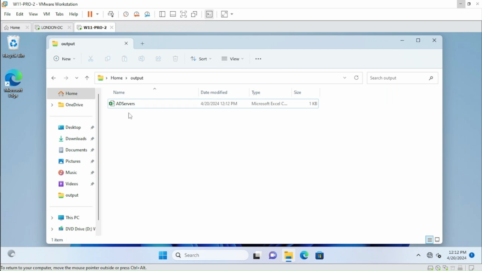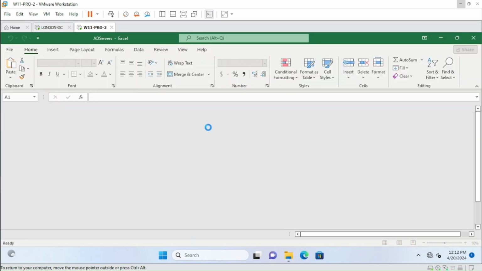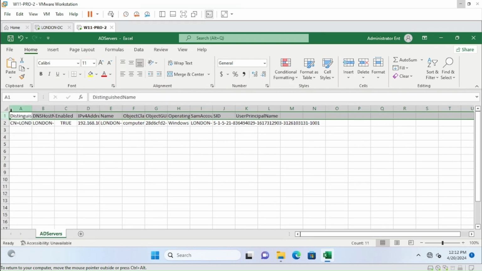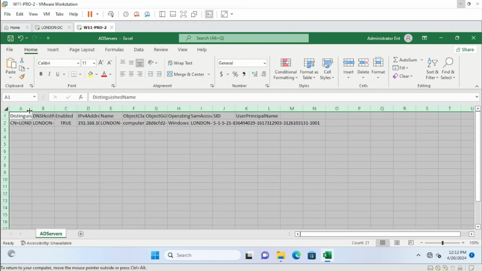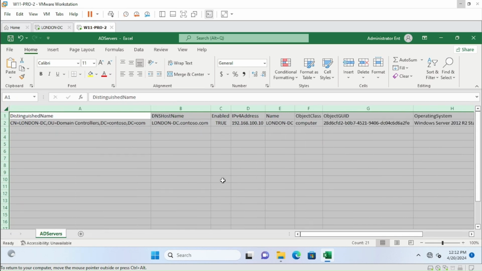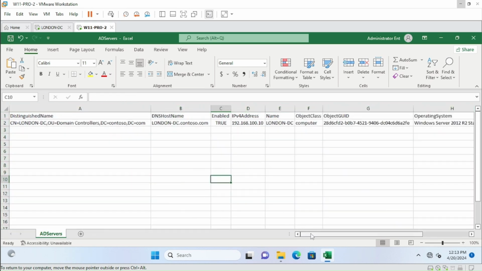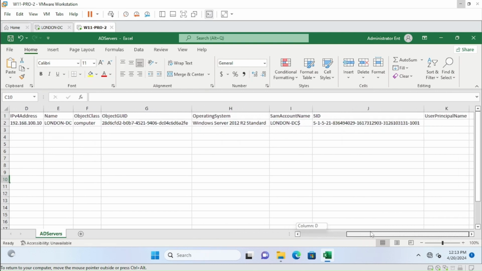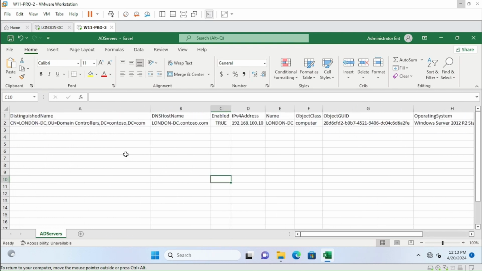Let us open up this AD servers CSV file and see the content. Let me just delete the first part and maximize all the columns. Now you can see the entire information is pulled.